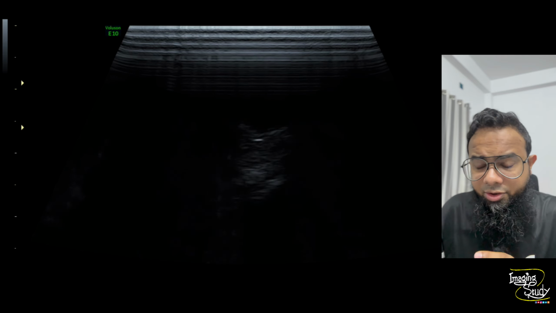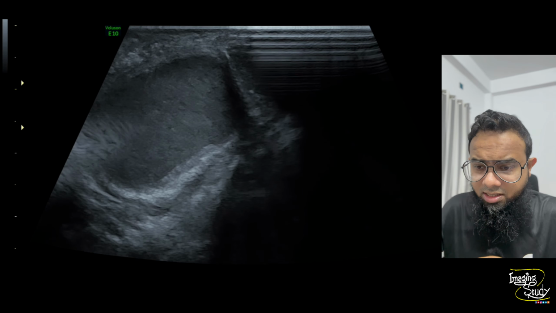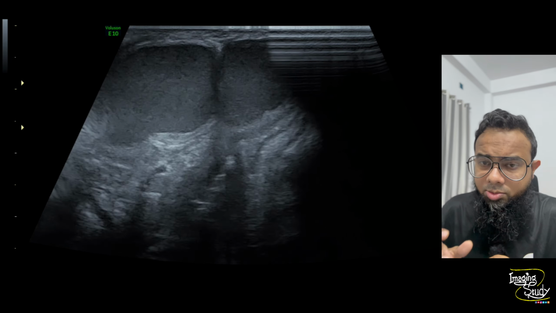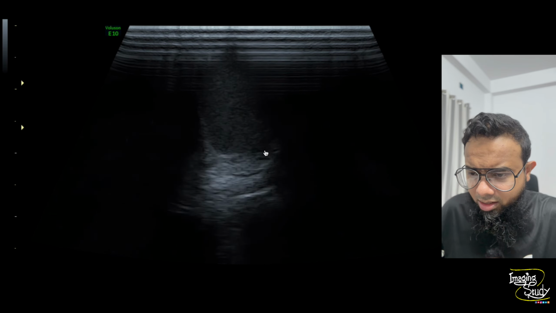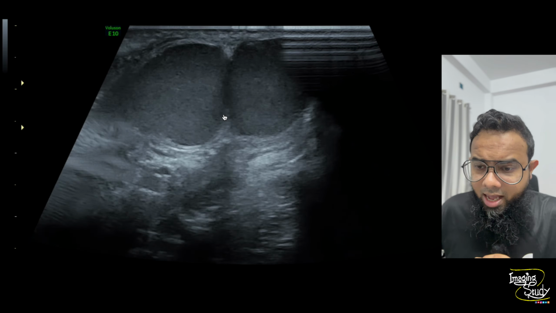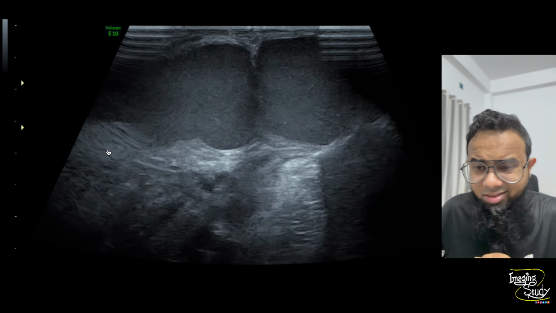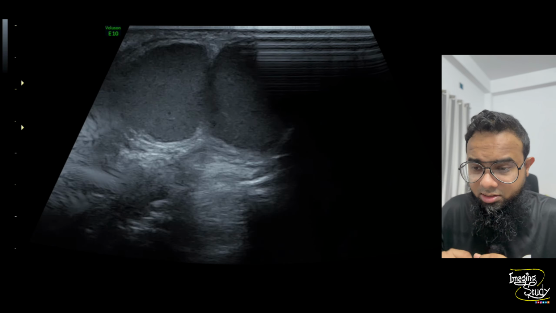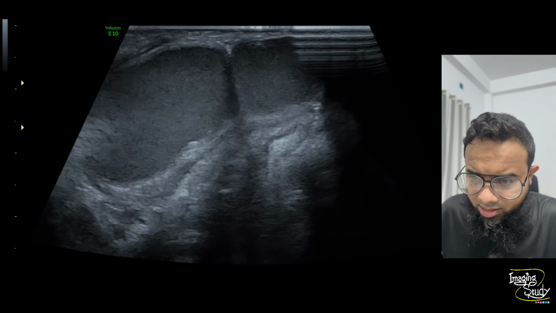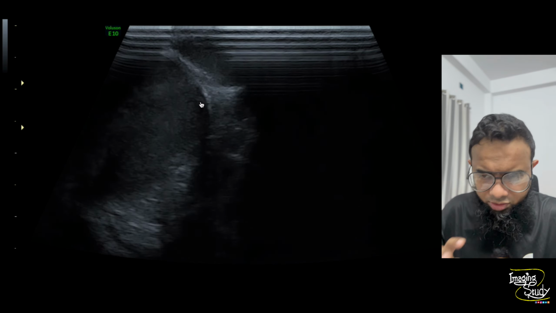Here on high frequency ultrasound, you can see a cystic area at the dorsal aspect of the tip of the tongue. You can see it has some septations inside and the surrounding wall is quite thickened, which is a very important feature to diagnose a foregut duplication cyst. And you can see internal low-level echoes. These are moving particles within, and it's not painful.